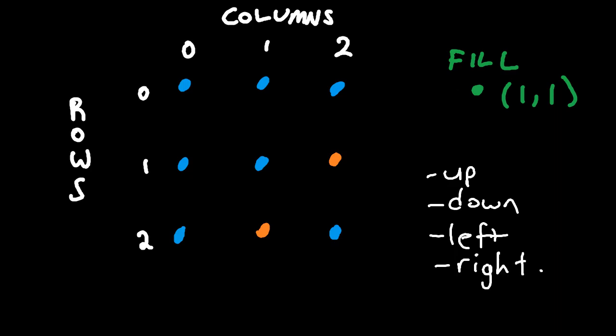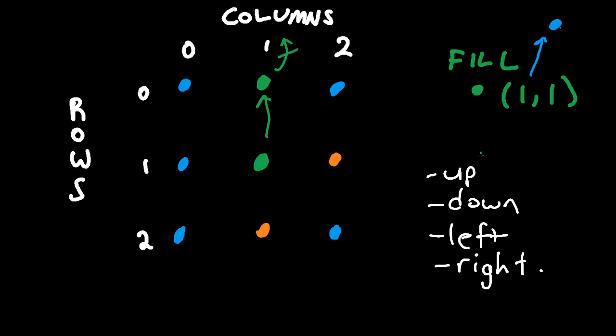So all we have to do is, when we come in, first we check: is it the color that we want to replace? Right now the color that we want to replace is the original color at 1, 1, which is this blue color. So 1, 1 is of course blue, so we replace it. And then we go up. So we do our first step, we go up, and in here, it's also blue, so we can fill it with green. And then, because it's recursion, this also tries to go up, at which point we're outside of the map, so this is cancelled.